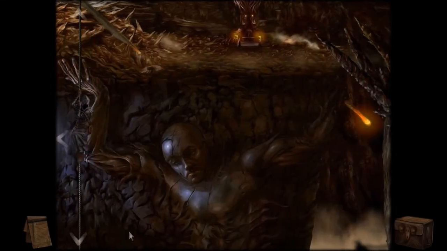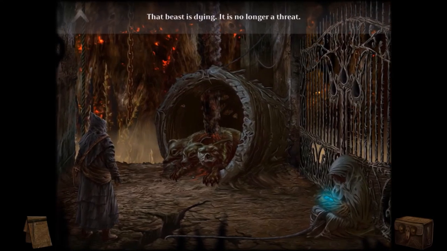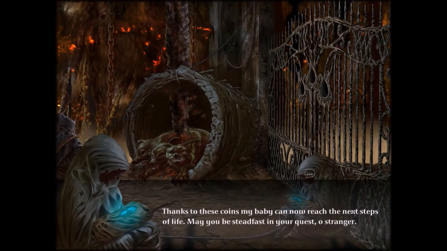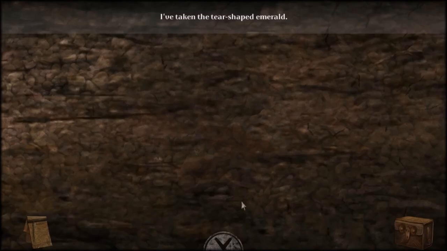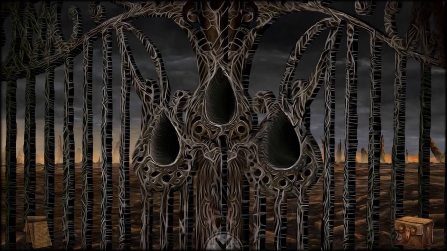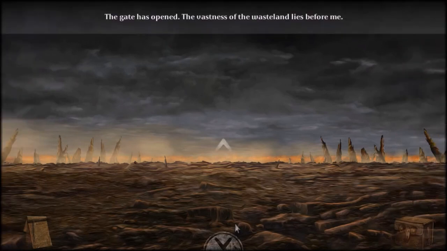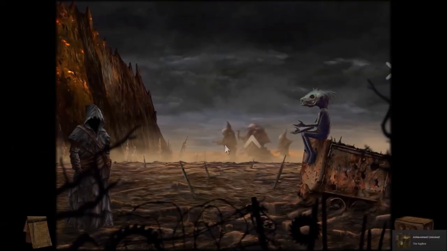So, let's go on down and see what it broke. Oh, no. Oh, my God. I am so sorry. I have nothing to heal him with or anything. Thanks to these coins, my baby can now reach the next steps of life. May you be steadfast in your quest. Oh, she left me a green emerald. And I've killed the puppy. I'm so sorry, boy. Oh, I hope you don't suffer too bad. Oh, I feel so frickin' guilty. Ugh. Alright. So, the gate has opened. The wasteness of the wasteland lies before me. Ugh, I feel so bad for that.